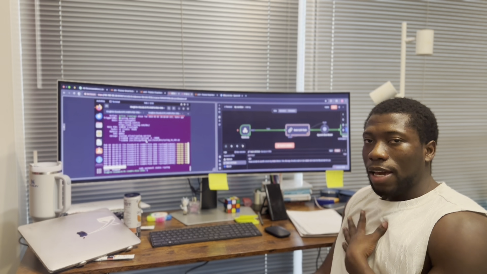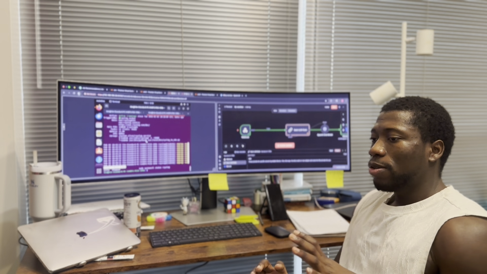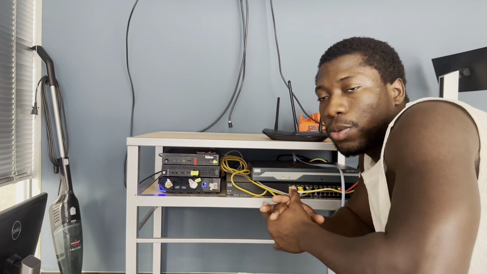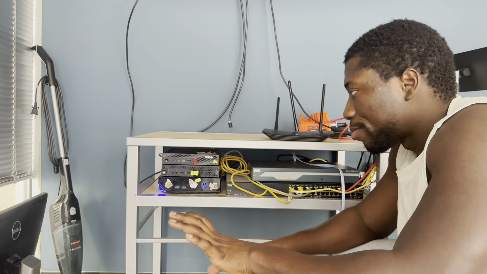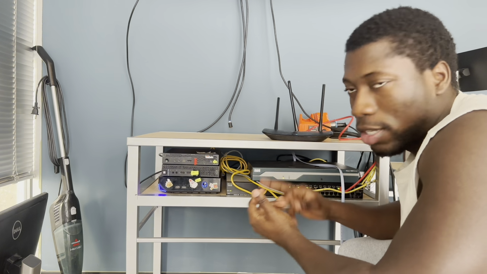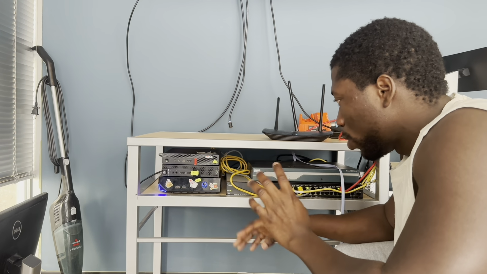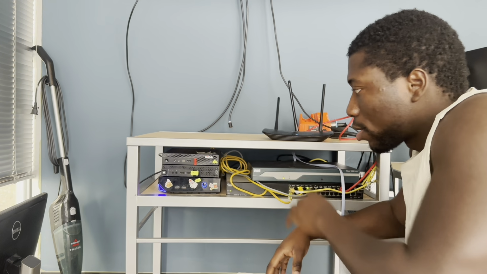I'm using my HomeLab, so I'll do a quick walkthrough of my HomeLab. This is my HomeLab. Just very basic. I have a router, a Cisco router, a Cisco switch, and three mini PCs, on which I installed Proxmox.